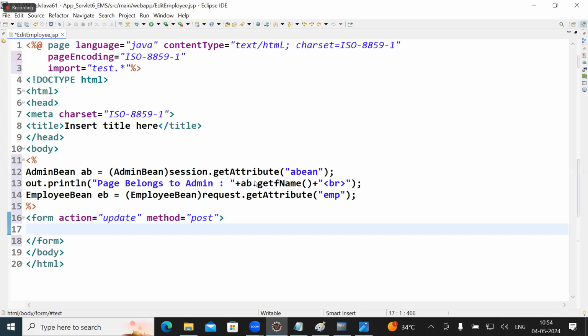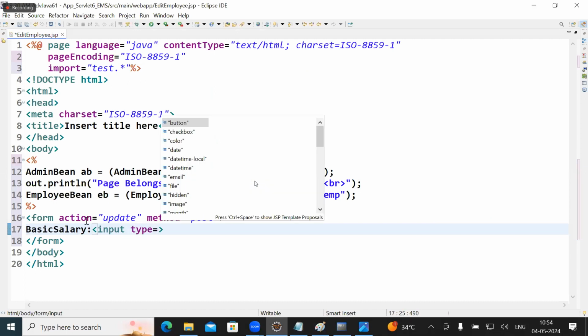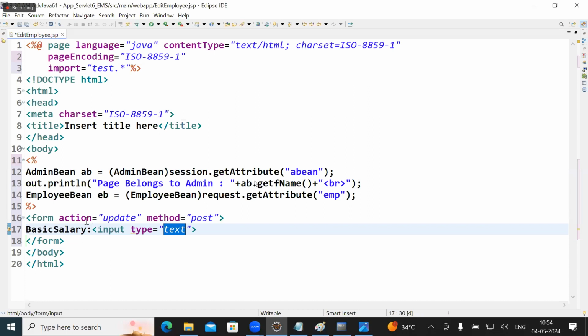Now here, I must give the editing for basic salary. I'll display it. Input type is equal to text, name is equal to BSAL, and value. I must display the old value.